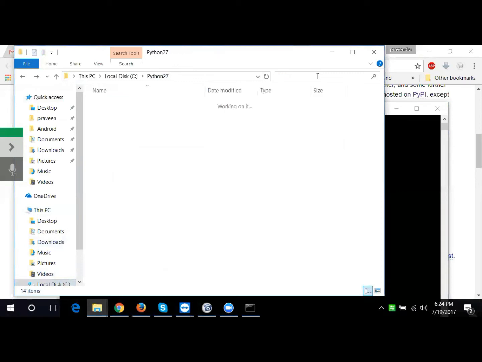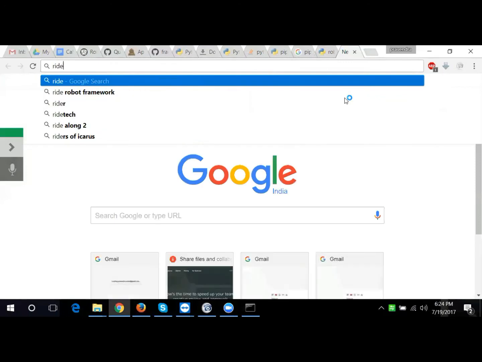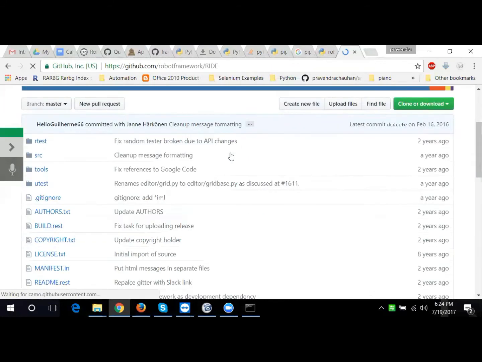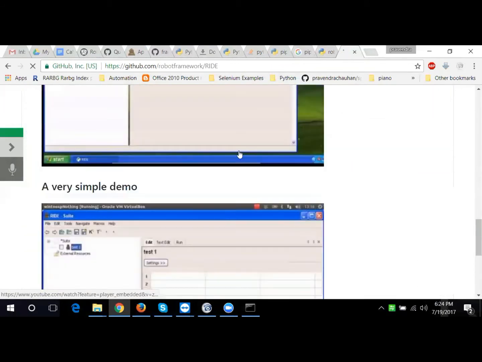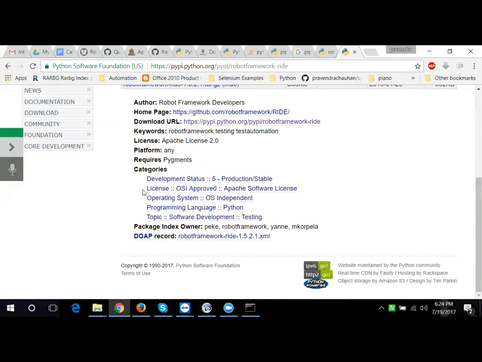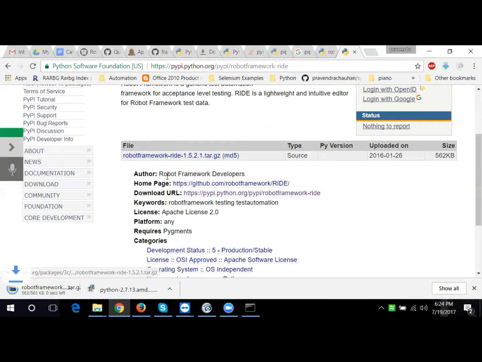No, I think we need to install it. This is Robot Framework RIDE. We need to download it. Here is the file. We can download this file.